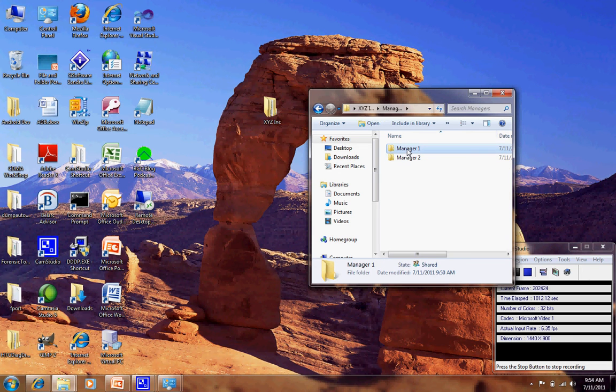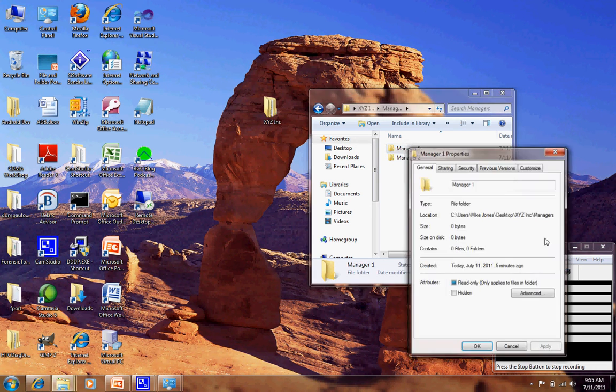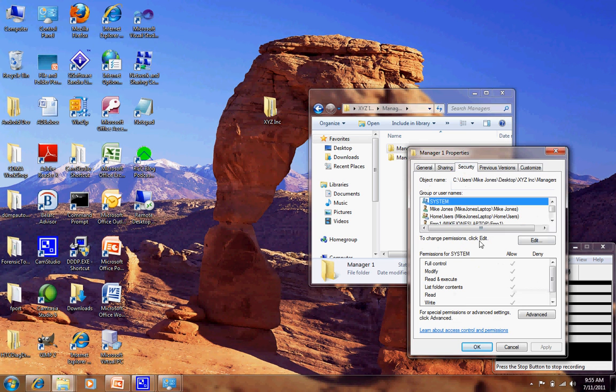Well, we have manager 1 and manager 2 subfolders in this manager folder. Well, we wouldn't want manager 2 to eavesdrop and see what manager 1 is saving in his folder. So we could go back and prevent him from doing that. So here we're on the manager 1 folder, and we'll look for manager 2.